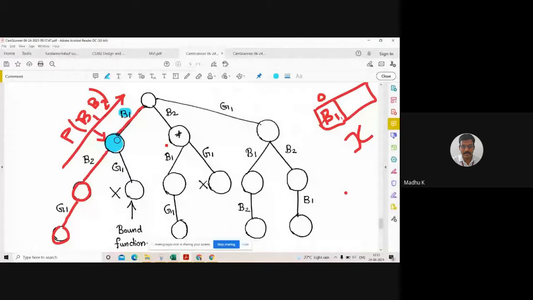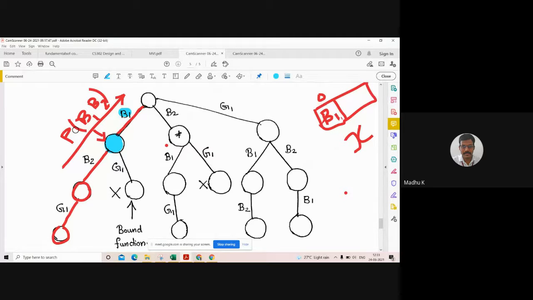Then what will we do? Before going to the next state, check whether the solution up to this point is okay or not using P. If it is okay, we will proceed, else we will stop.